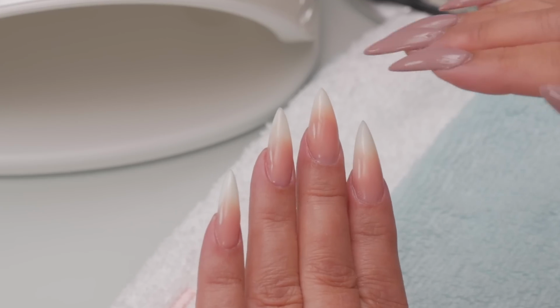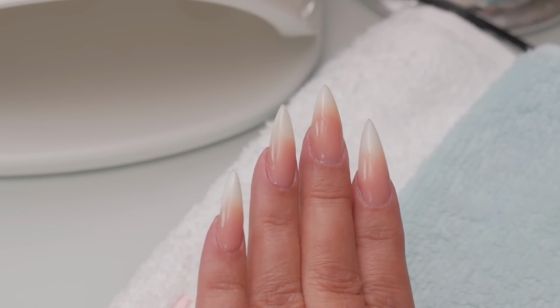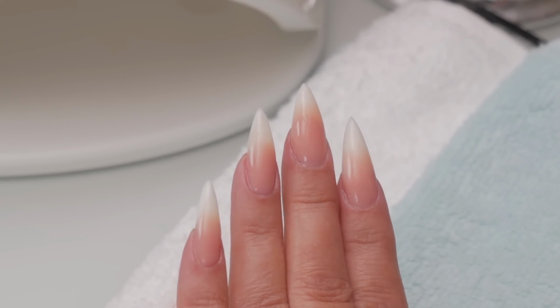So once I did a few corrections on a few little boo-boos, all in all, it turned out pretty good. Well, I sure hope that helps you out with a few little issues with the French baby boomer fade you might have been having.